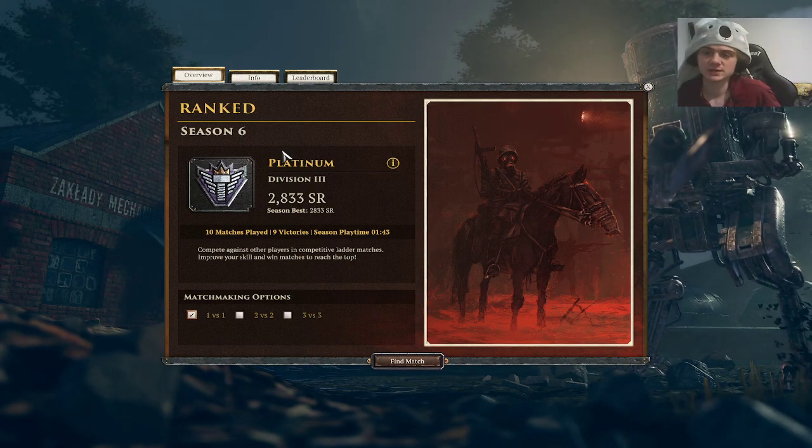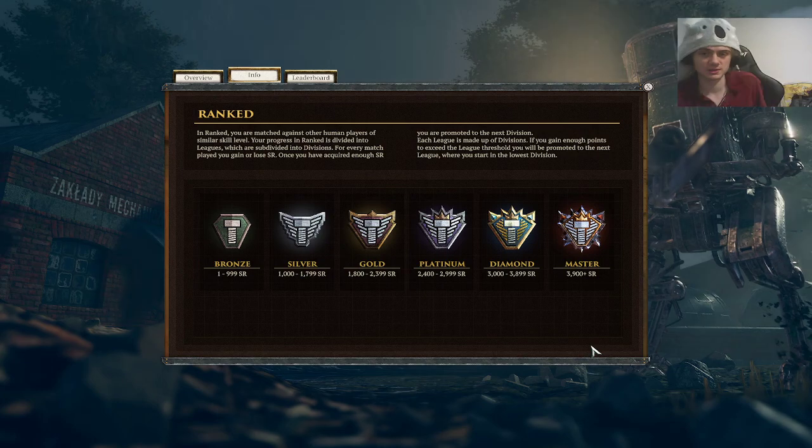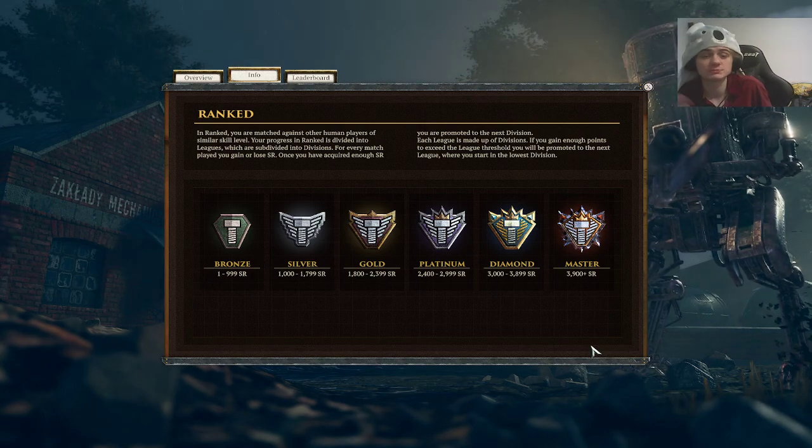This is the Ranked screen. You can find your rank, your SR, your matches played, your victories, your season playtime, and so on. Here is the info about the various leagues. If this is something of interest to you, pause the video and read it. If not, more points means go higher means better, apparently.